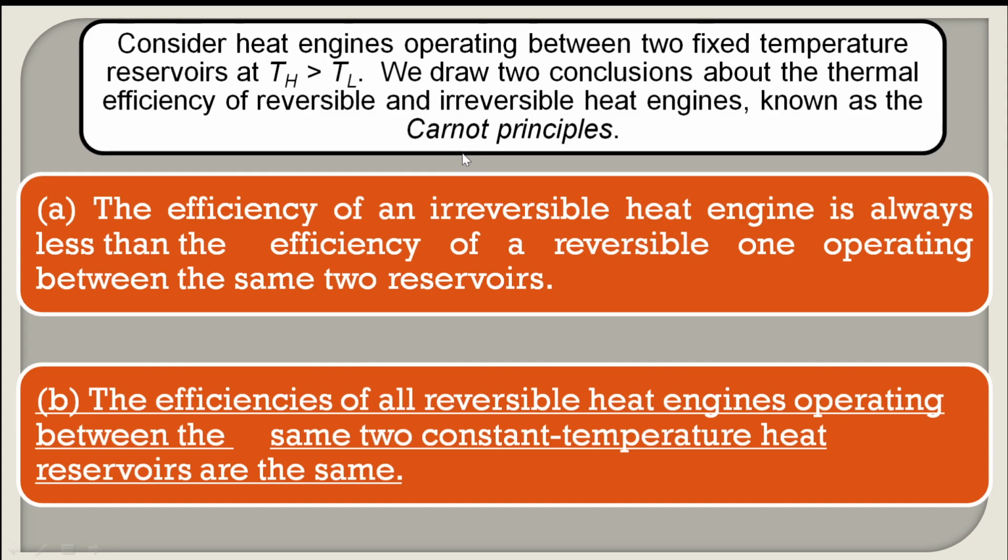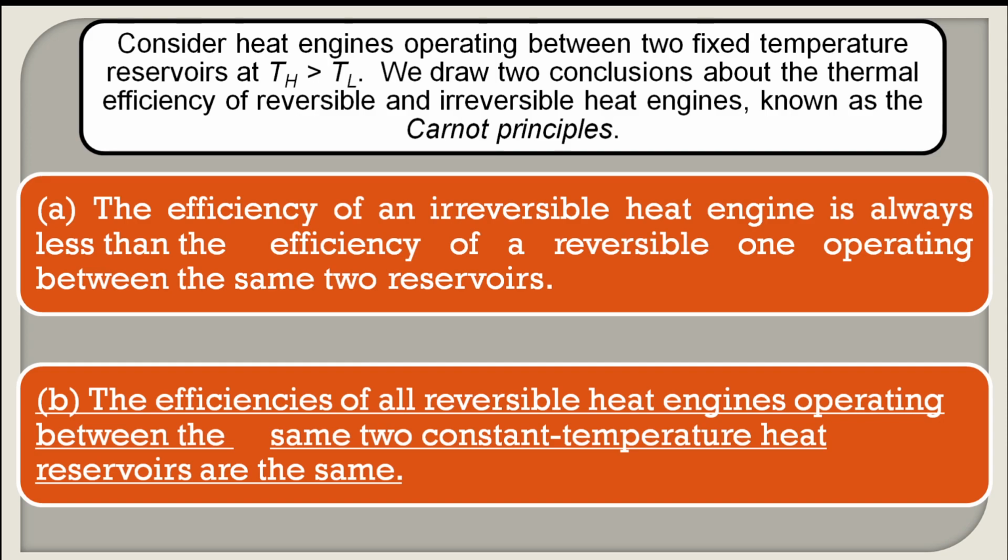Now, these are very important principles known as Carnot principles. For that, you have to consider different heat engines operating between the same temperature levels, lower temperature TL and higher temperature TH. We can draw two conclusions about the thermal efficiency of reversible and irreversible heat engines. So heat engines could be reversible or irreversible.